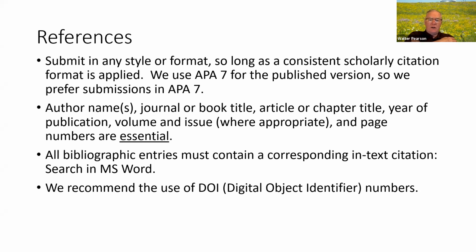All the bibliographic entries have a citation in the text. One of the things the publisher does is look at the references at the end and ask, is this referred to back up in the article? I guarantee as you go through revisions, you'll drop out a citation that is in your reference list. It's a very common problem. So make sure you do a search. When you get done, go to all your references, take the first author's name, and do a search to see whether that's still back up there in the text.